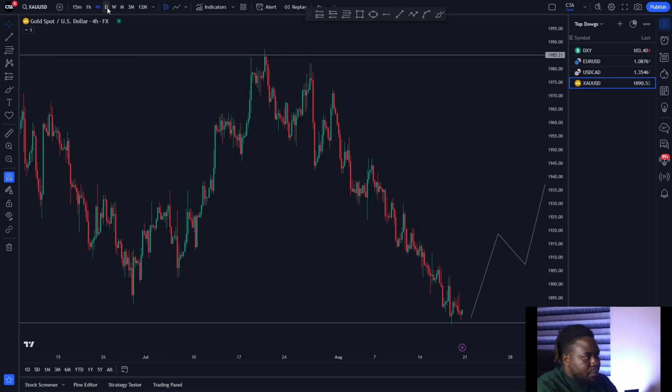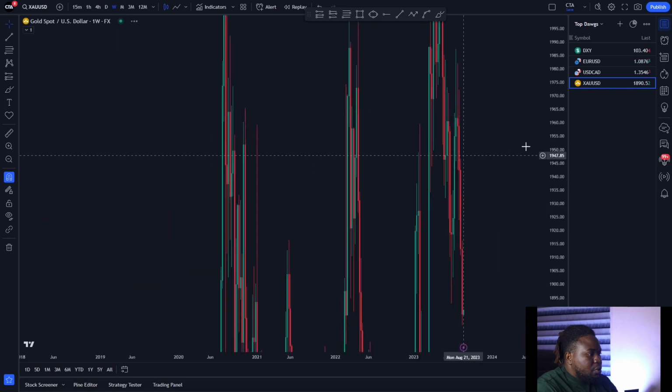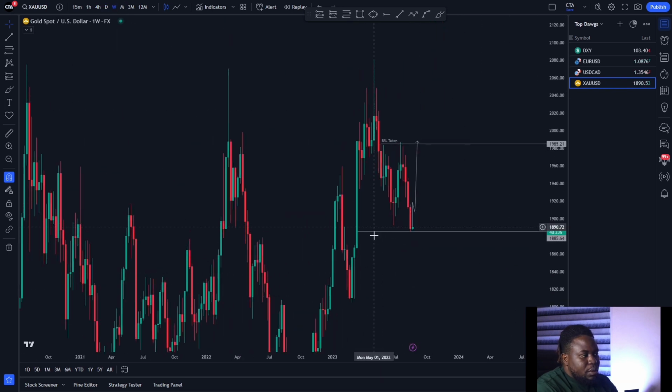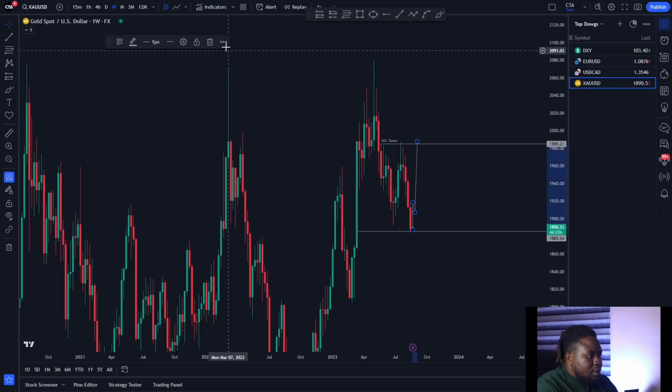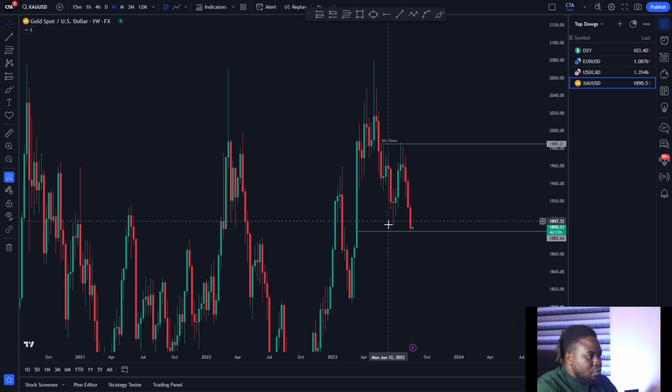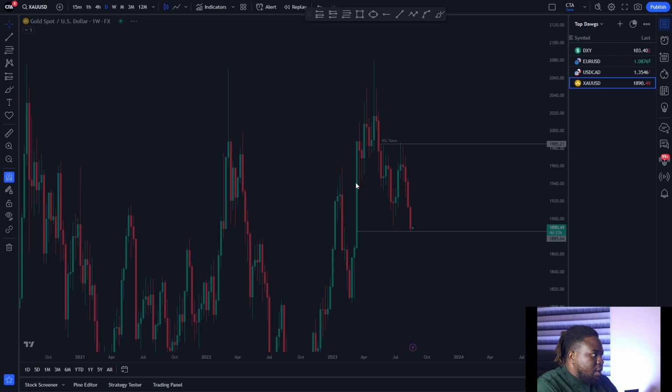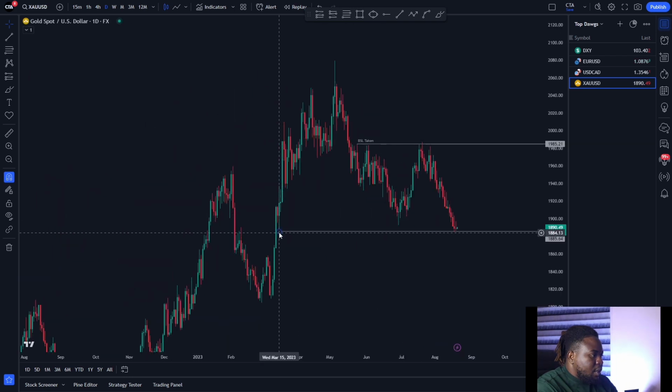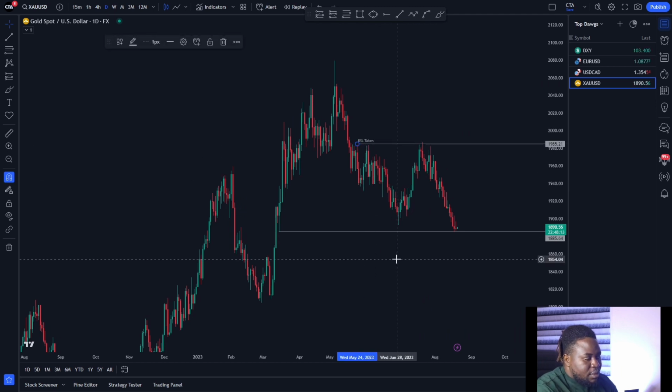So on gold, similar scenario. We've taken this low, and of course, ever since we took this low, there has not been any real reaction. And I think it's time for the market to, how do you take a low as huge as this and nothing is turning around? So, I mean, it makes sense that we're going to see some turnaround. So, of course, we had this low. Trust me, definitely we are going to see some very serious push to the upside coming from this level as well. All right, so that's what we're looking at.